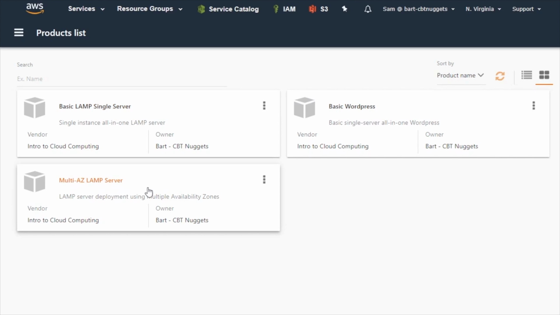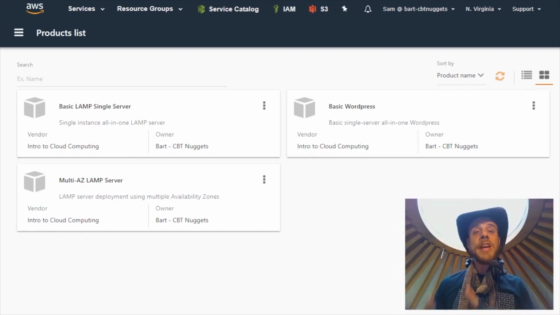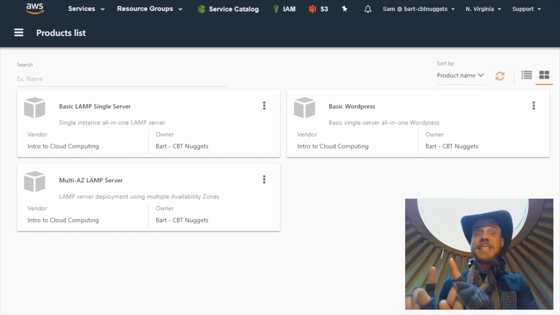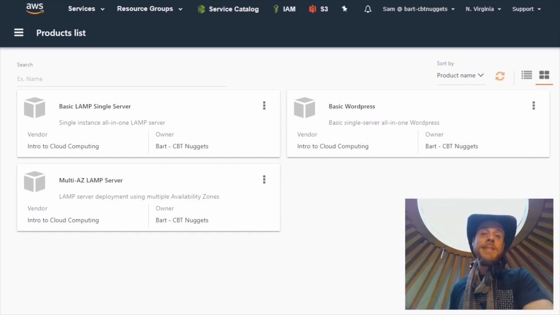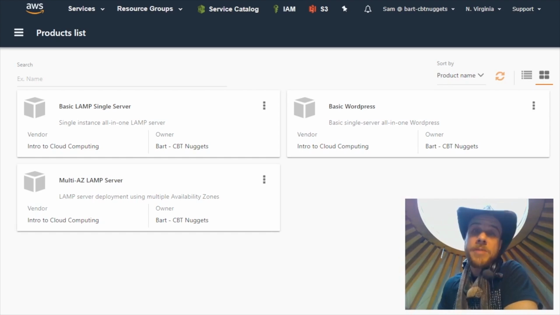The third option down here, multi-AZ LAMP server. And the idea behind multi-AZ mode is to run two different servers. So they're both running the same website, and if you lose one of them, you still have the other one to keep it up and running. This is a cool high availability design. So I've actually got 3 different flavors of website hosting architectures that are available for me to choose from.